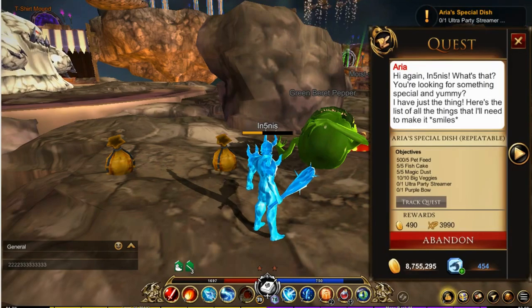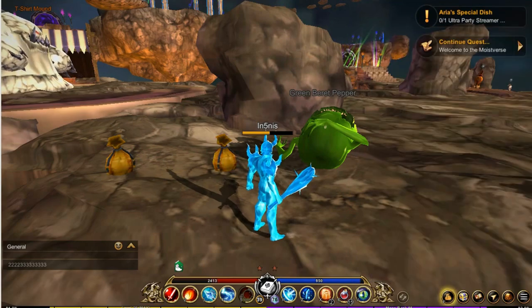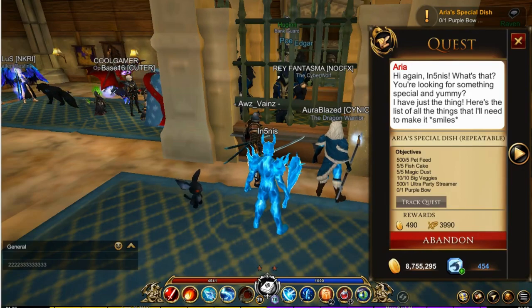We need 1 Ultra Party streamer. All right, I head back to my vault. Okay, I need 1. Ultra Party streamer. All right, what's next? We need 1 purple bow.